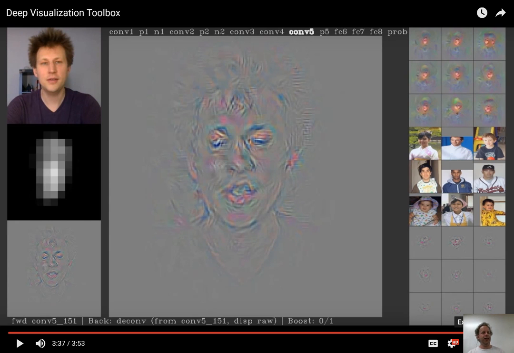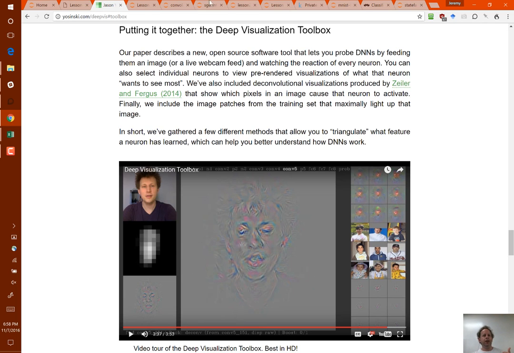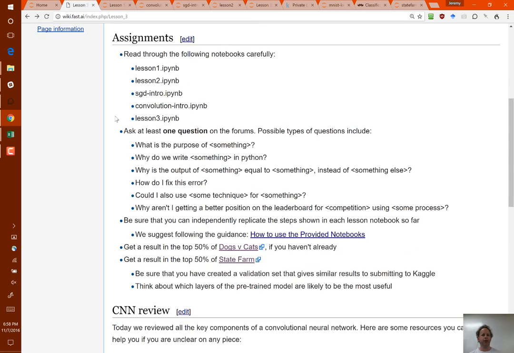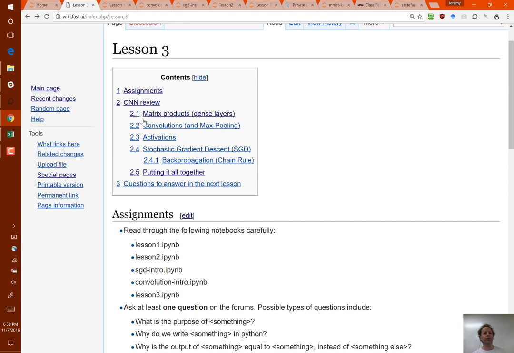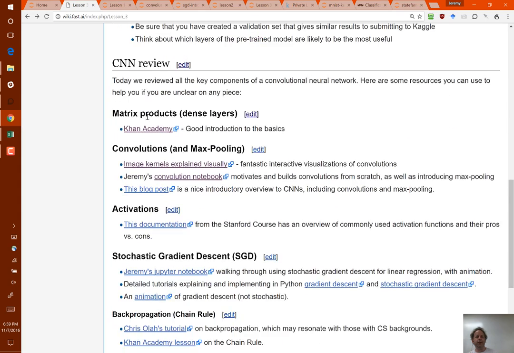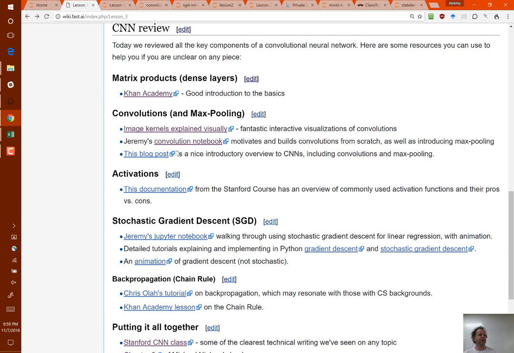So I wanted to start at this end of, oh my god, deep learning is really cool, and then jump back to the other end of, oh my god, deep learning is really simple. So everything we just saw works because of the things that we've learnt about so far, and I've got a section here called CNN Review in Lesson 3. And Rachel and I have started to add some of our favourite readings about each of these pieces.